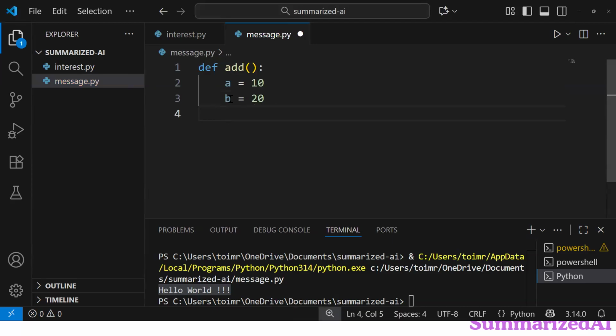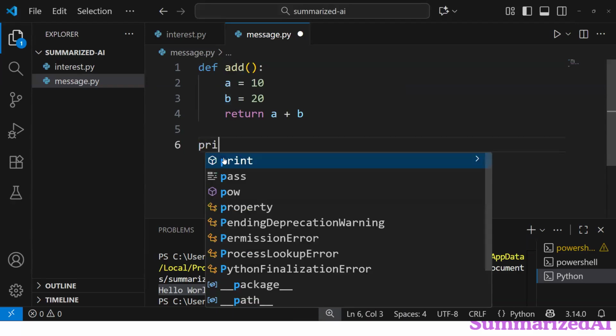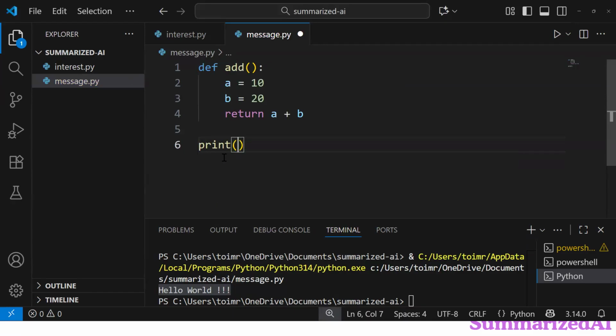Now return a plus b. What we are doing here is returning the sum of the two numbers, a and b. And the same I'm going to do here: call this particular function and print the output. As soon as I run my code, it says 30. So the sum of 10 and 20 is 30.